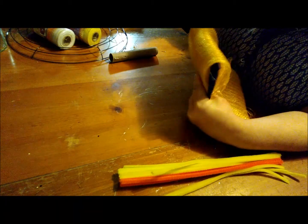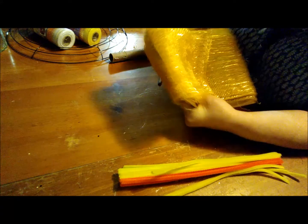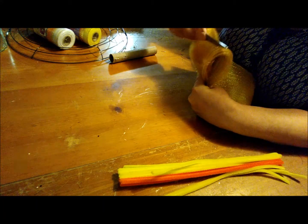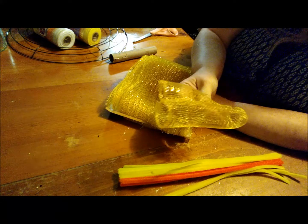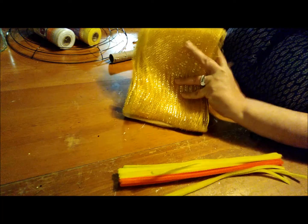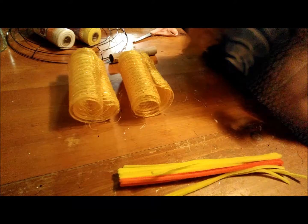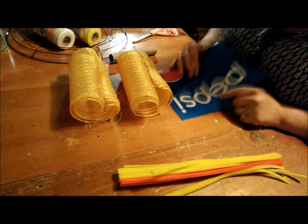Put your scissors right there on your cardboard and just cut straight across on the top. Flip it and cut straight across on the bottom. You are going to have a piece this size that is left over. But now all of your yellow mesh is already cut. That quick, that simple. Go ahead and cut the rest of them, and I'll cut mine, and we'll be right back.